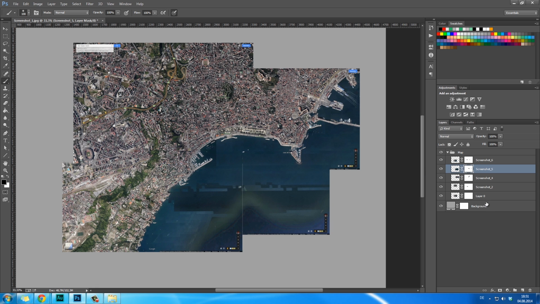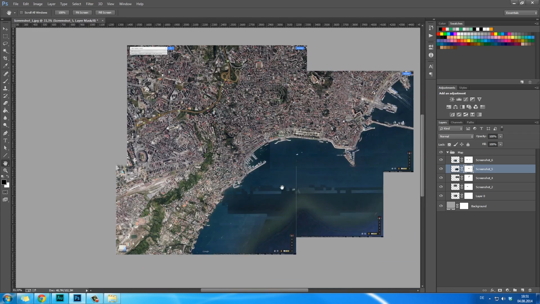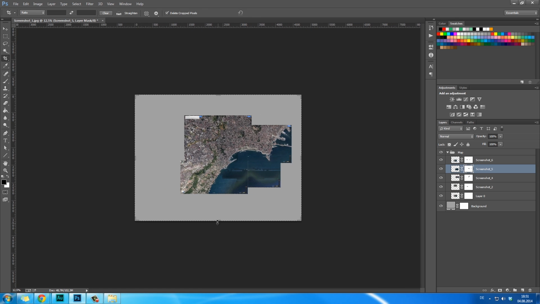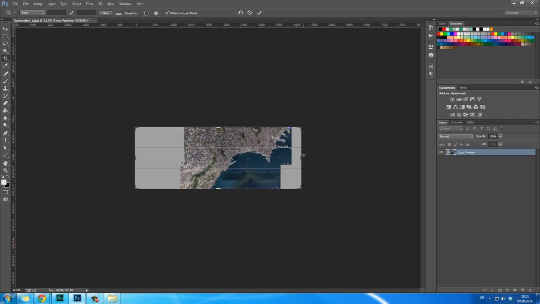So, alright, we got rid of the major issues in our picture, so let's crop that up. Crop that up by pressing C and use as much space as you can. There we go, and there.